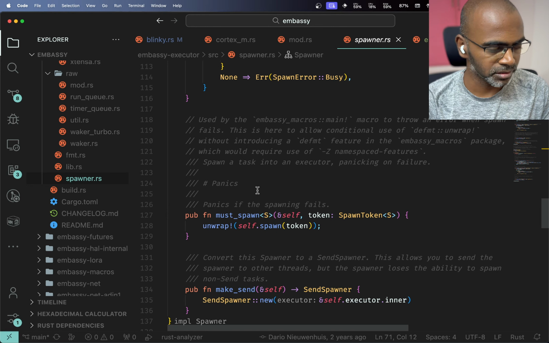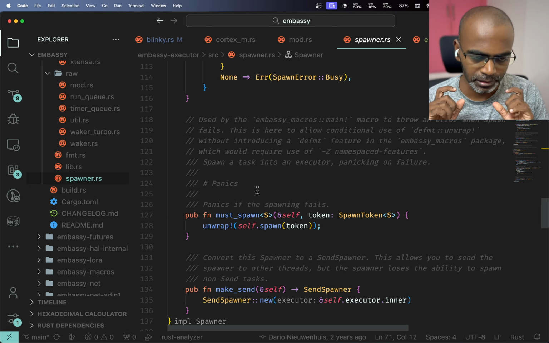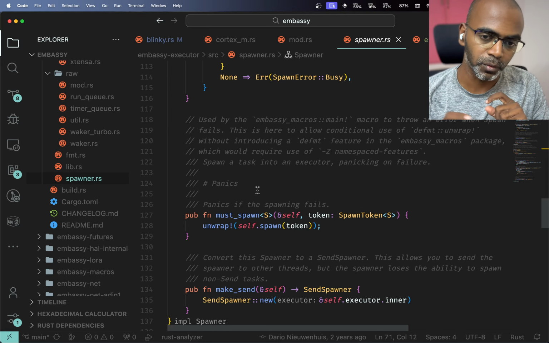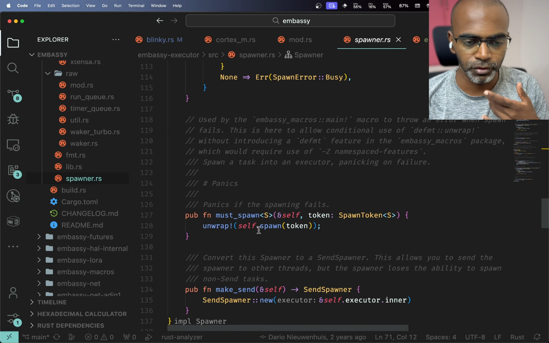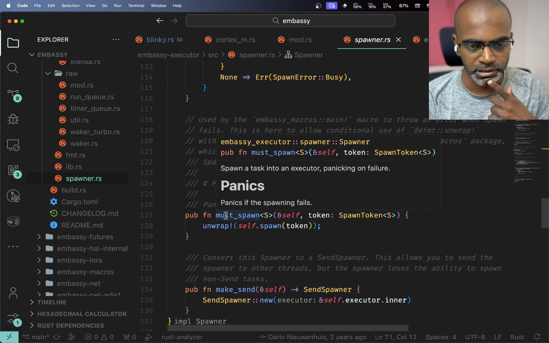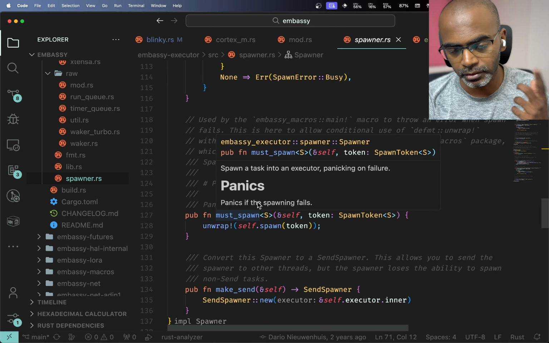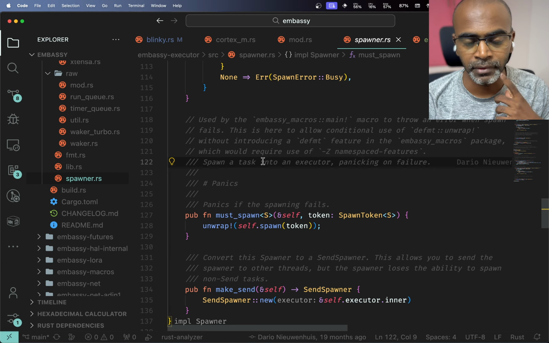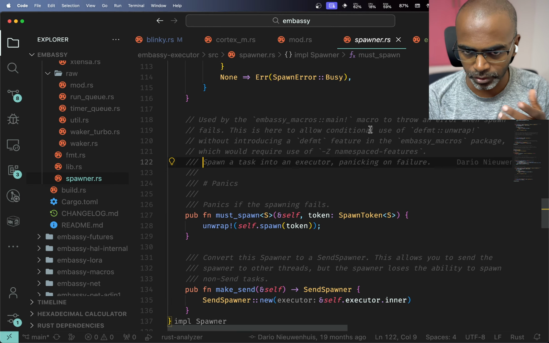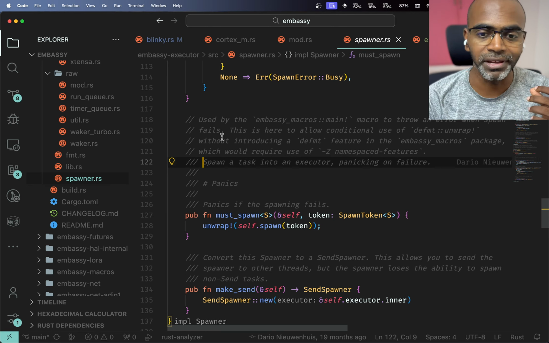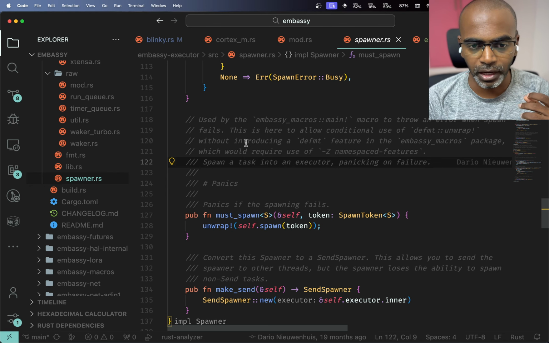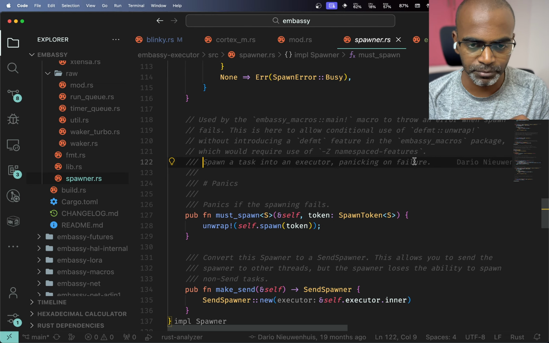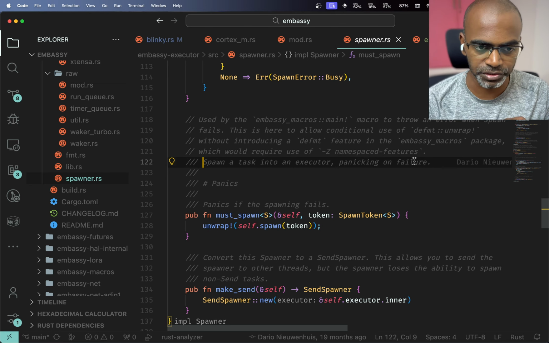What's interesting about this crate is, as I said, there's quite a lot of thought that went into it. There are tiny bits of optimizations everywhere. In fact, this is one of them. If you read this, it must spawn the task onto an executor, panicking on failure, which is great, but this is actually used by the main macro that we're using to throw an error when the spawn fails without introducing a defmt feature in the Embassy macros package, which would require something called namespaced features.